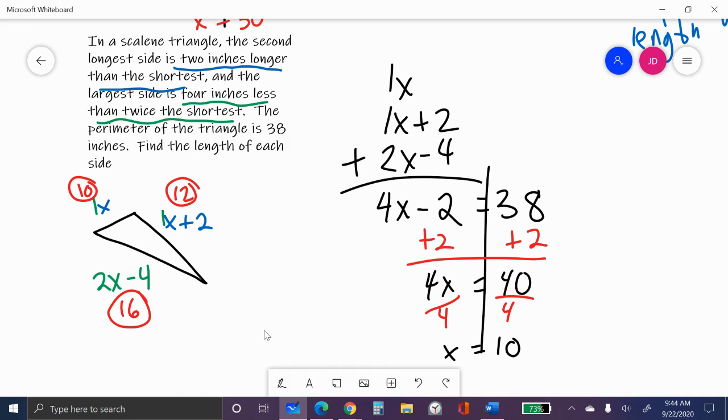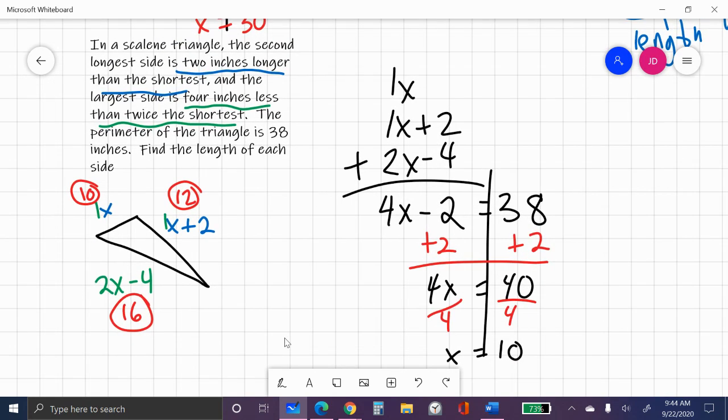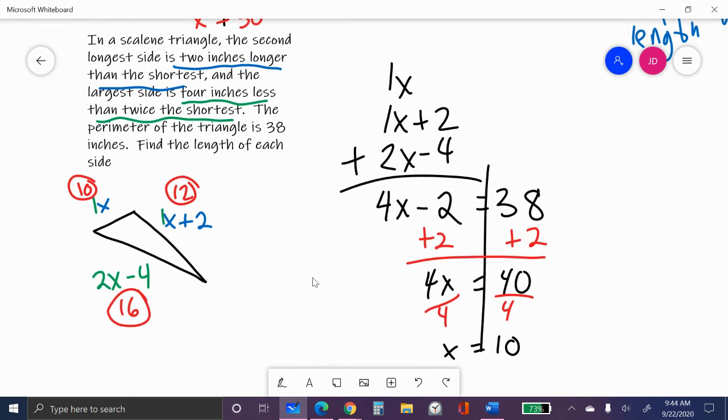So I believe that was the last one. That's it for these problems. Remember, perimeter, you add up all the sides. Make sure you create your diagram and label it before making your equation so you know what kind of combining like terms you're doing. And then once you solve for x in the end, plug it back in to each side to find the dimensions.